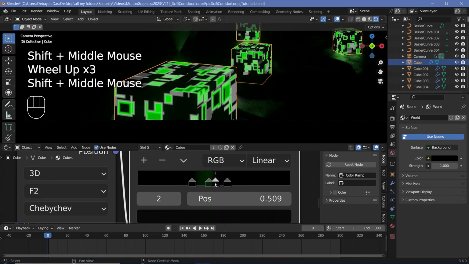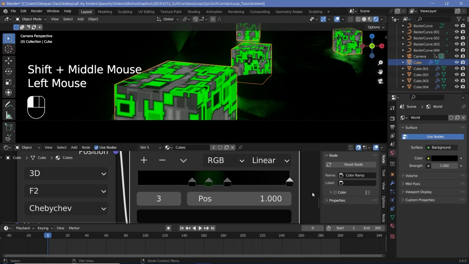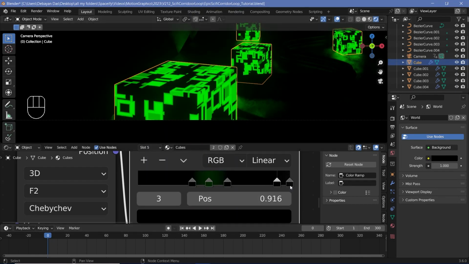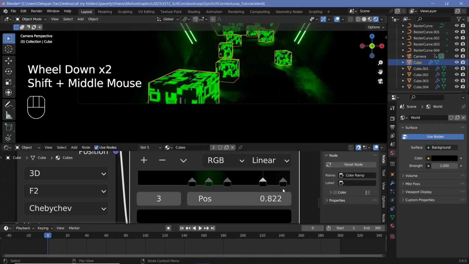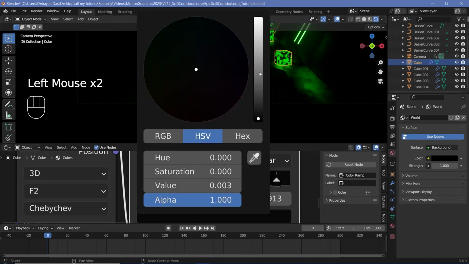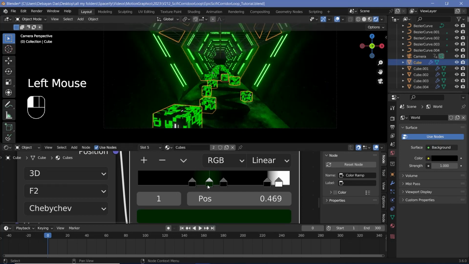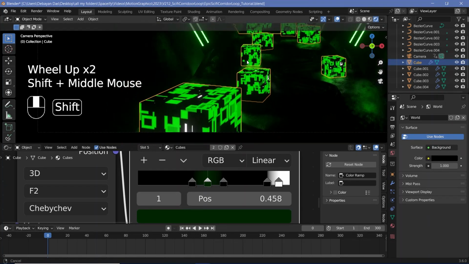And maybe instead of keeping the white at the center, I'll change the white to this edge, and I'll control click here and make this value all the way to 0 as well. So it's just playing around with this in different ways until you get some variation that you actually like. Maybe I'll increase the white to a complete white as well. So it's really up to you, but I'll go ahead with this for now. I might change it later on.